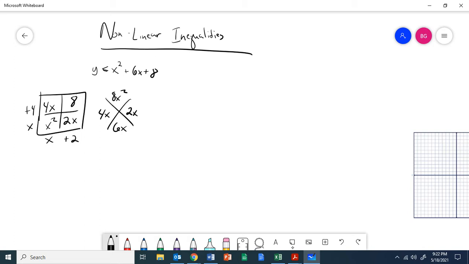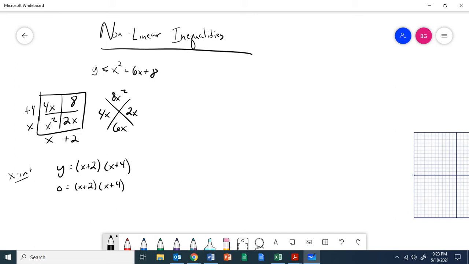So like I said, we're going to ignore the inequality. We're going to put that in here. So we're going to have y equals, I'm just going to put equals right now so that we can focus on that, x plus 2 times x plus 4. I know it's not equal to, but we're just going to use that to help us out in solving like we did before. So remember, to finish finding the x-intercepts, we need to put 0 in for y. So we're going to do 0 equals x plus 2 times x plus 4.